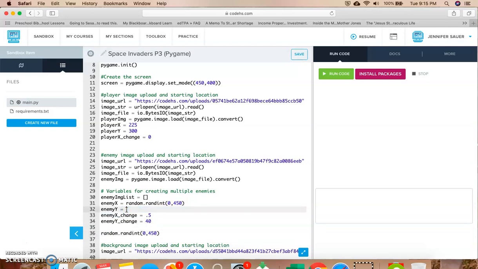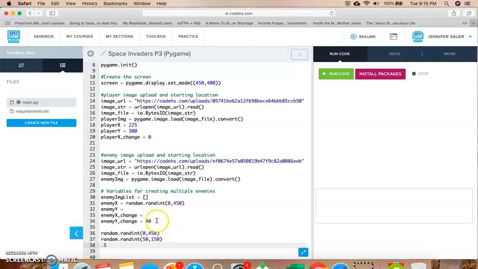Same thing with this value, 0.5, and the 40. So I'm going to use those later, but right now I'm just going to set each of my variables equal to an empty list. We're going to be using a for loop to populate those lists.